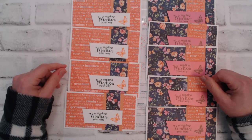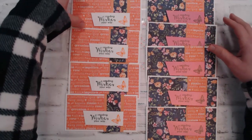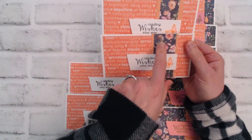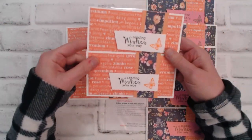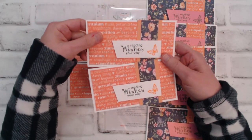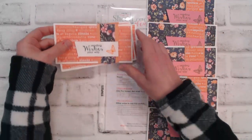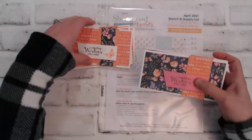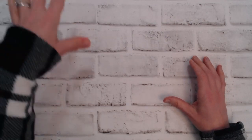You'll see that with some of the pattern paper, the strips here that I'm going to show you, it called for that wider piece. I don't remember the measurements off the top of my head, but I had a couple of strips that didn't meet those measurements, but I went ahead and used them anyway, and I think they turned out really cute. And that took care of the sheet loads that I used from Crafty L.